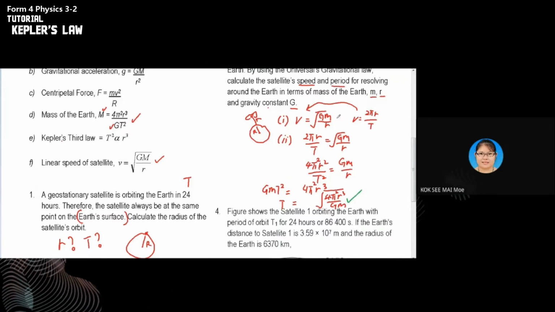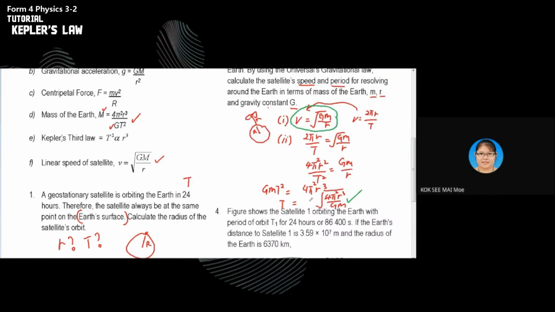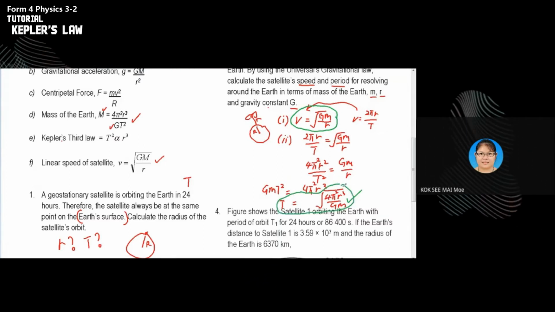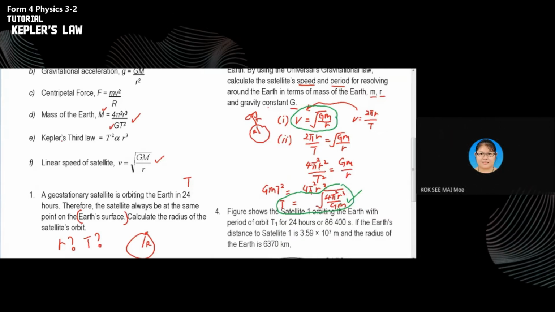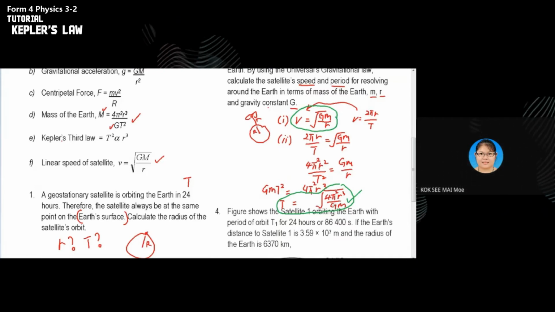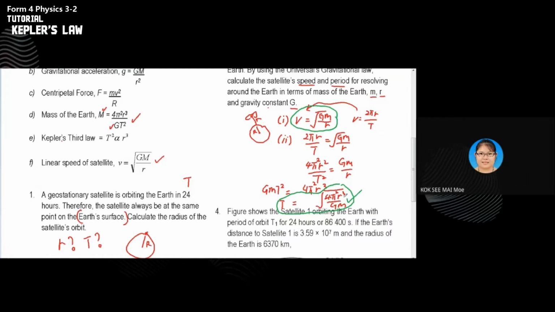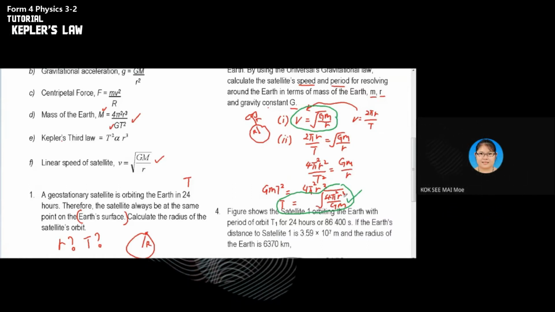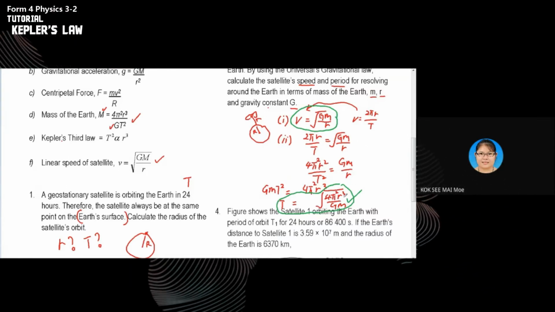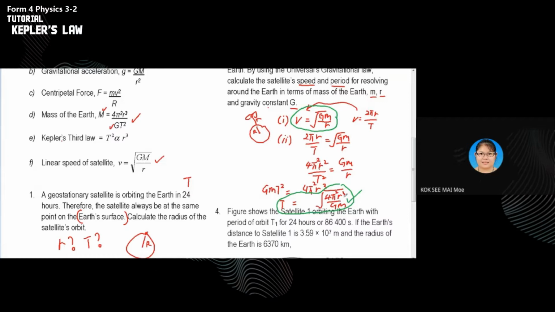So I proved already the first one, V equals square root of GM over r. Second one, T equals square root of 4 pi square r cube over GM. So from here, we don't have other physical quantities. We just have M, r, and G. So this question is in terms of, which means they don't want the answer with unit or with value. They just want physical quantities. Okay, number 3, question.